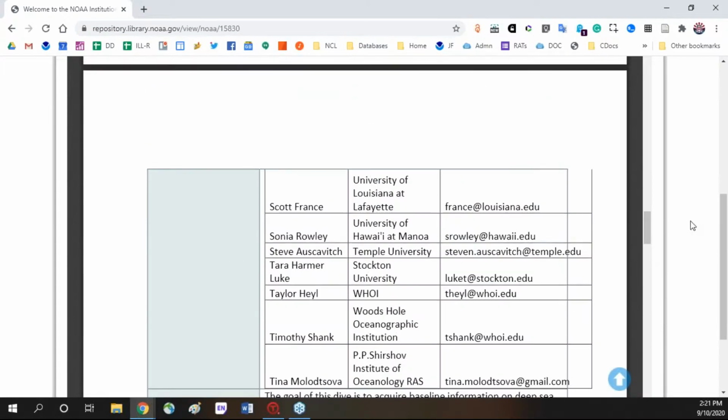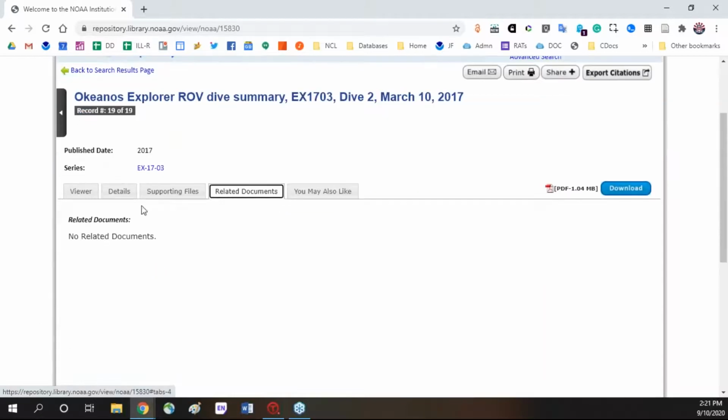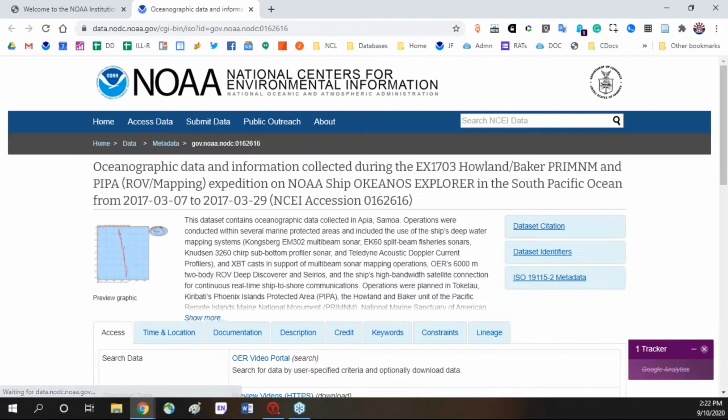And so let's take a look at what related documents. There's no related documents, but what about supporting files? Okay, so we see we have a link to, this could be the Ocean, yep, it's Ocean Explorer .noaa.gov, so I can see that's the Okeanos page, so it'll actually link you to that page. But here the really cool stuff is the data from that, and so we can actually open that up straight from the IR.